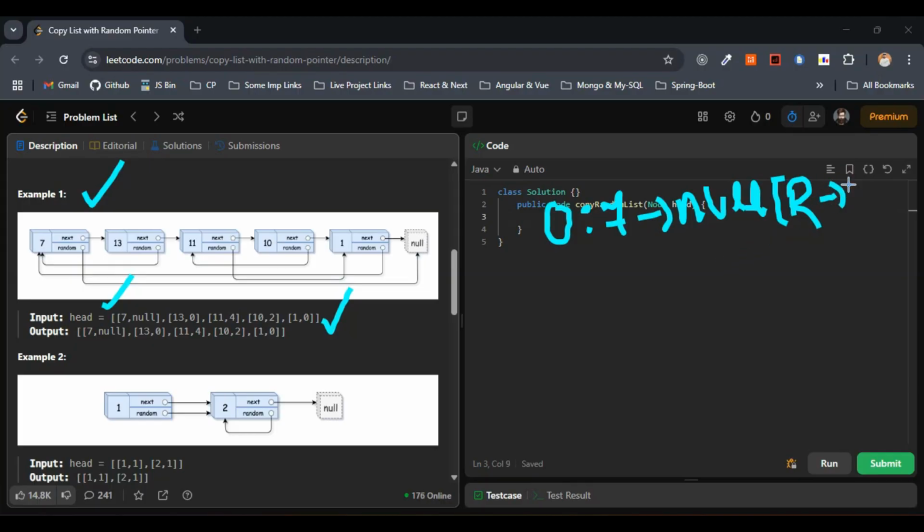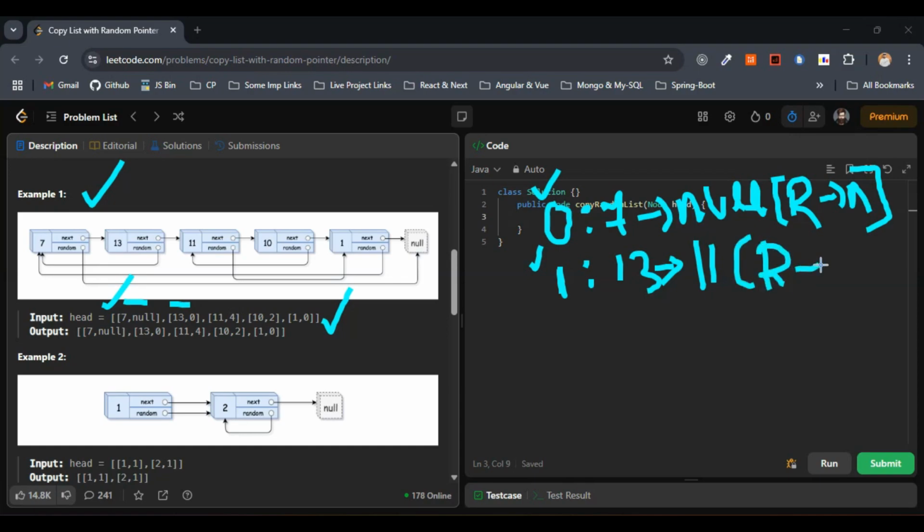So here in this case, the first initial case, it will be pointing to null. I'll just write this one as a small n, so this will be denoted by small n, null. Next let's go with the 1 and 13. Sorry, 13 and 0, I got confused here. This is the 0th index, this is the first index. This will be 13 0, and this will be 11. So random will be 0 here.